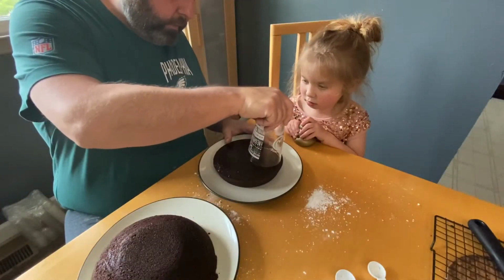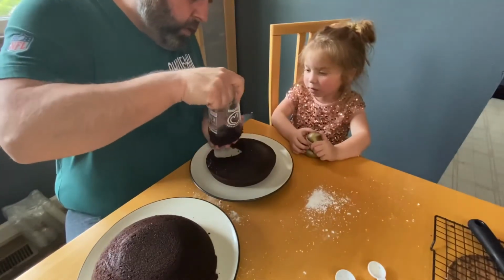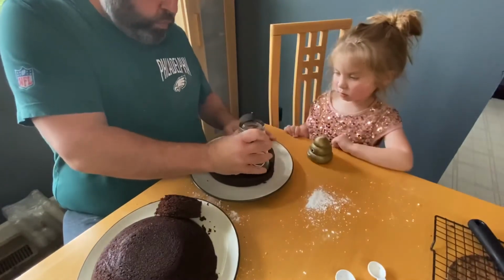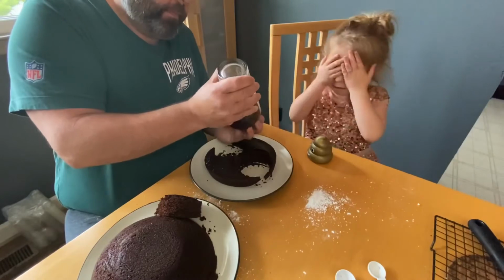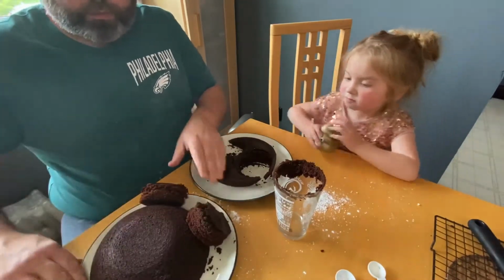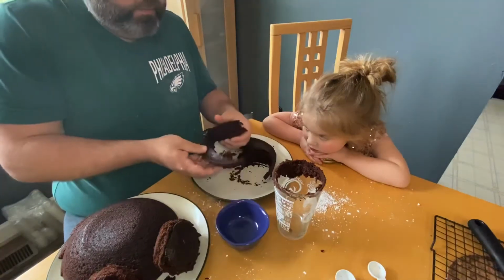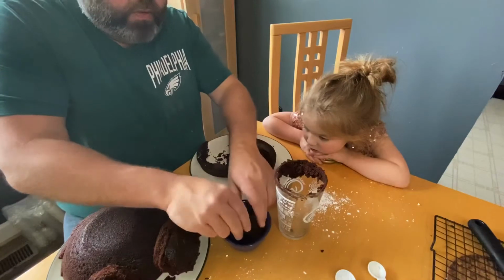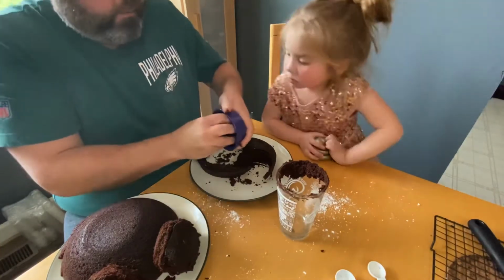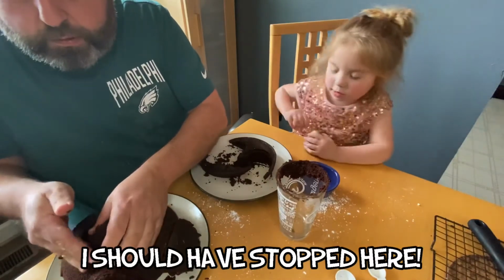Now we make our bunny feet, okay? So we're gonna take a glass and do one and two. So that's bunny feet. So we have our bunny feet in place. We got to make our bunny tail here. I'm going to pack it right in that stuff. Making a bunny tail. It's a bunny butt tail. That's the bunny tail, okay?